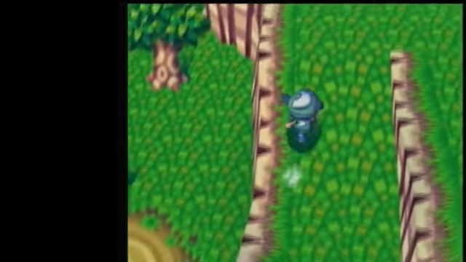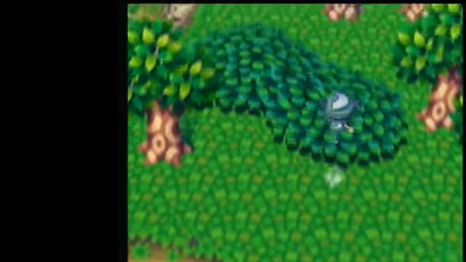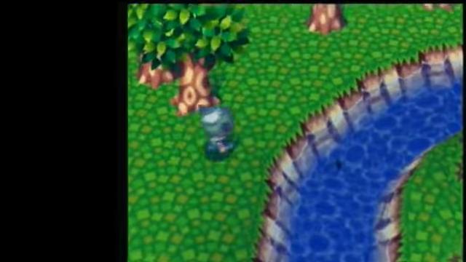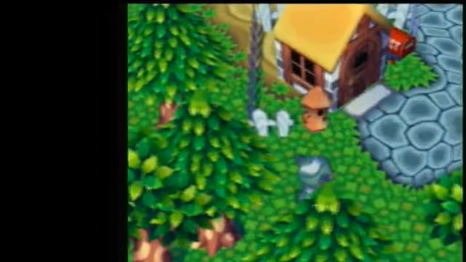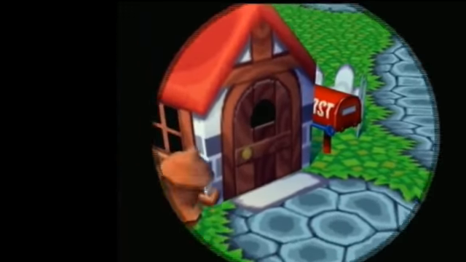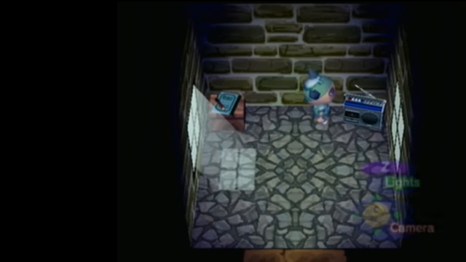Okay, so now you have the table from Tom Nook and you have the spring medal that Tortimer just gave you, so you're ready to start duplicating. So you're just going to run back to your house. Okay, so this is the major trick of the game that breaks it. It's a bit hard to explain and a bit hard to do, but I'll try my best to explain it.